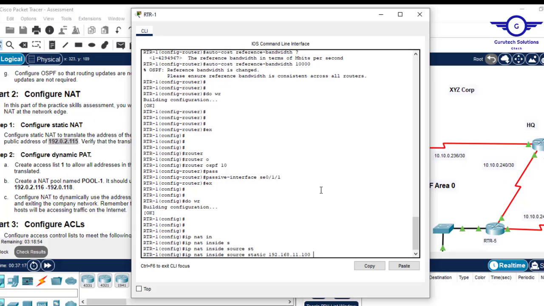Can you see this one? 192.0.2.115. As you can see, this is a public address, while this one is a private address. Okay, so we just hit enter.